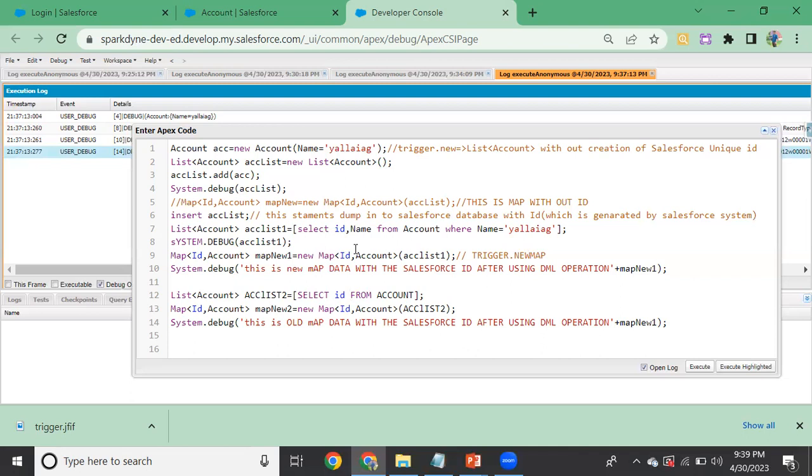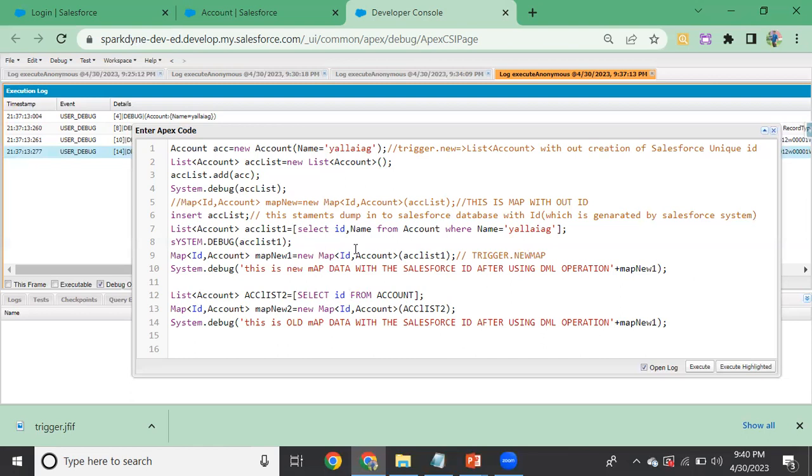Trigger.operationType is simply an enum type, used in switch cases. By using switch cases, we can execute without using trigger.isAfter or trigger.isBefore. Instead of those context variables, by using the operation type in the switch case, we use keywords like when AFTER_INSERT, when AFTER_UPDATE, when AFTER_DELETE, and in that way we can develop the trigger logic. This is all about context variables.